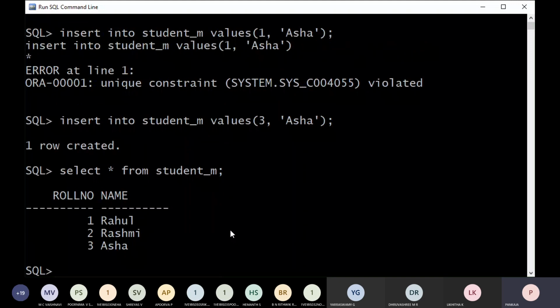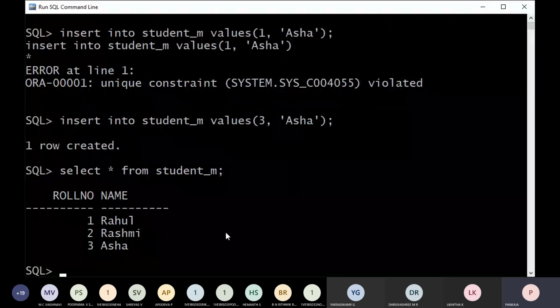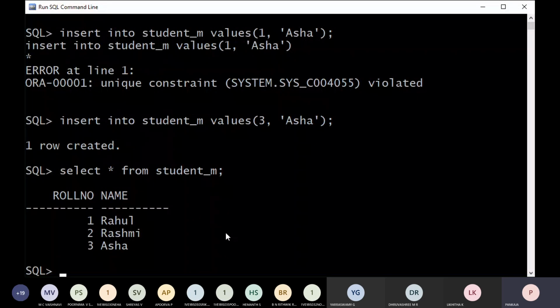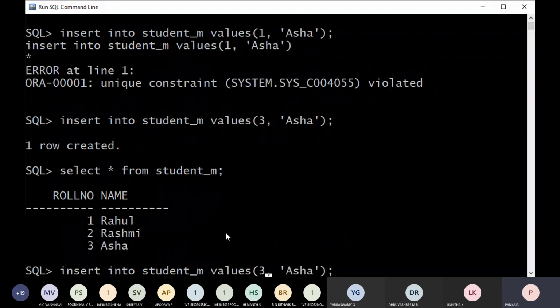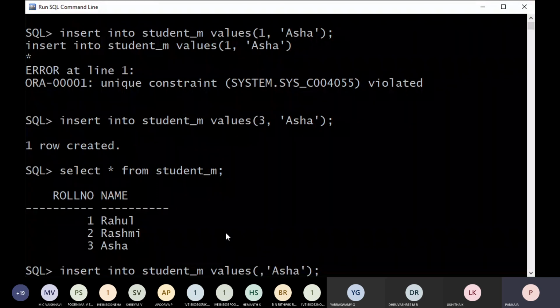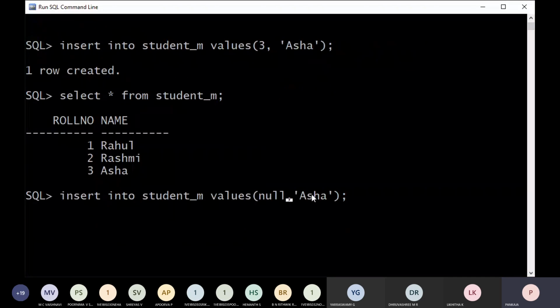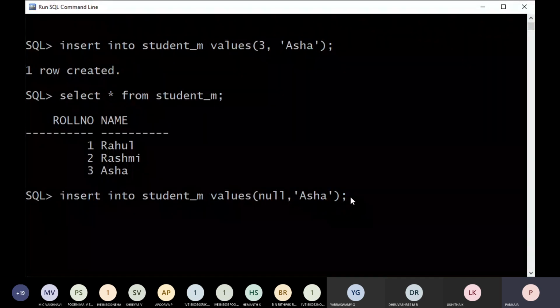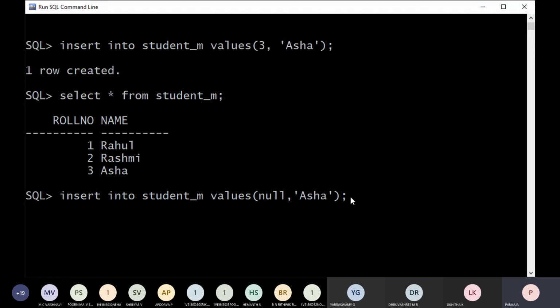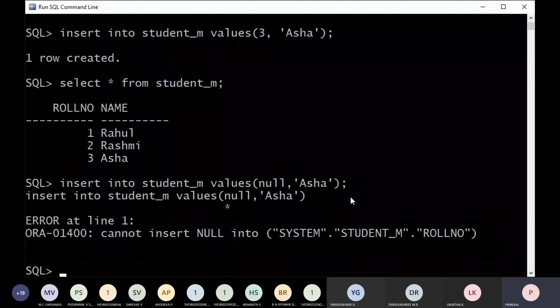Okay, so primary key constraint. That is a simple primary key. That means even if you are not inserting a value for the primary key, it will not accept. You will get an error. If you want to try that, you can just try. I will delete this. You can see it will not accept. Or a null value also. If you don't know the name, an unknown value, and you try to give a null value, it will not accept, because a primary key should never be null. Can you see? You are getting an error.